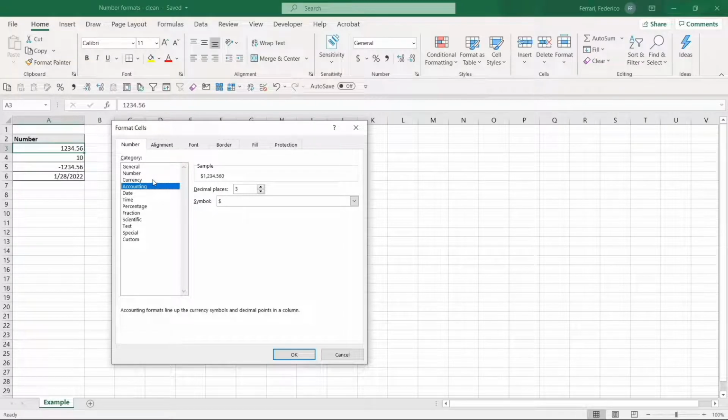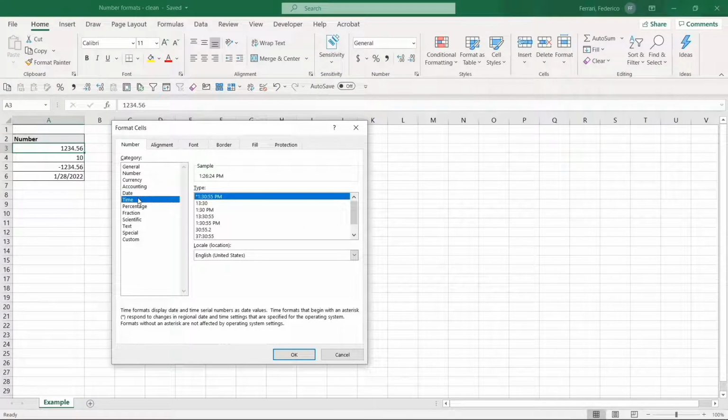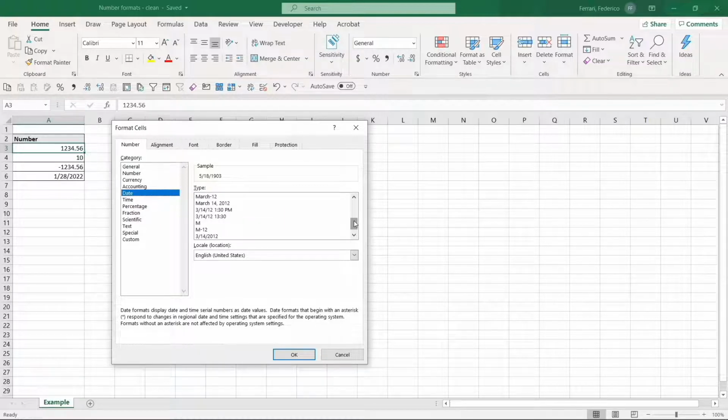They're both used for money and you can customize the currency. Next, we have date and time and all the possible ways you can show them. For time, as you can see, and for date. Note that the options you have on display here will change based on the location you select down here.